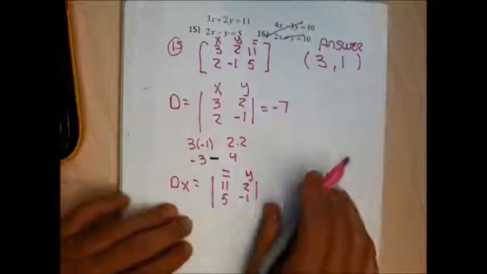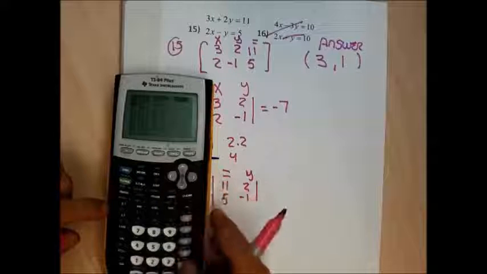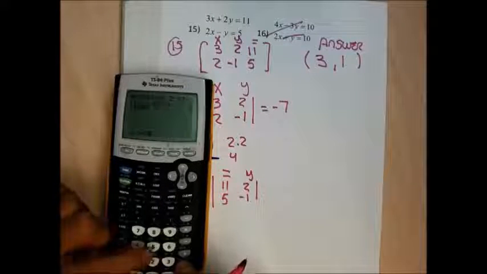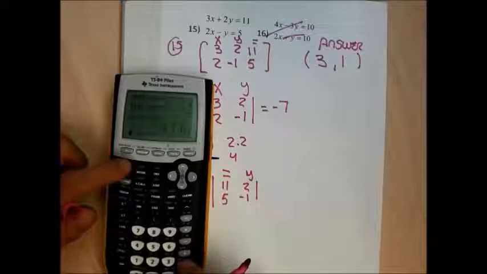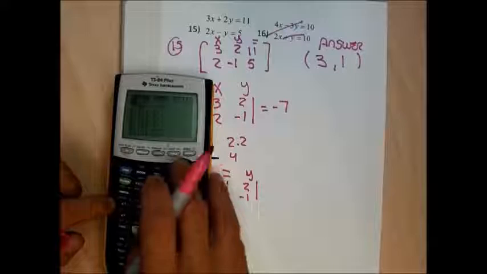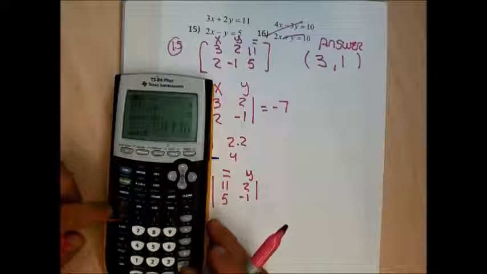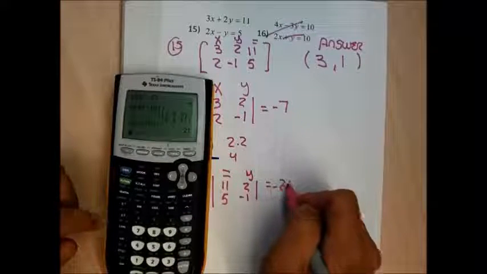I'm going to do that on my calculator. It takes a lot less room, and it's got to be as accurate, probably more accurate. So I'm going to enter a 2 by 2 determinant, 11, 2, 5, and negative 1. Second quit. Second matrix, math. Whoops, DET. I just needed to stay there. Second matrix, names, enter. This one comes out to be negative 21.